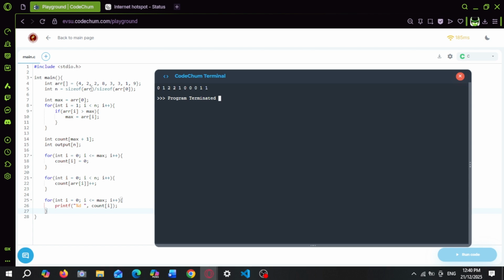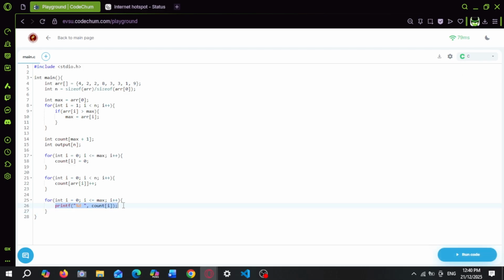Then for the 2s, 0, 1, 2, there are two 2s, so now there's 2. Then there are two 3s, one 1, one 8 and one 9. So yeah, this is correct now. I was just being dumb by putting this here. Not advisable. Do not do that like I did.